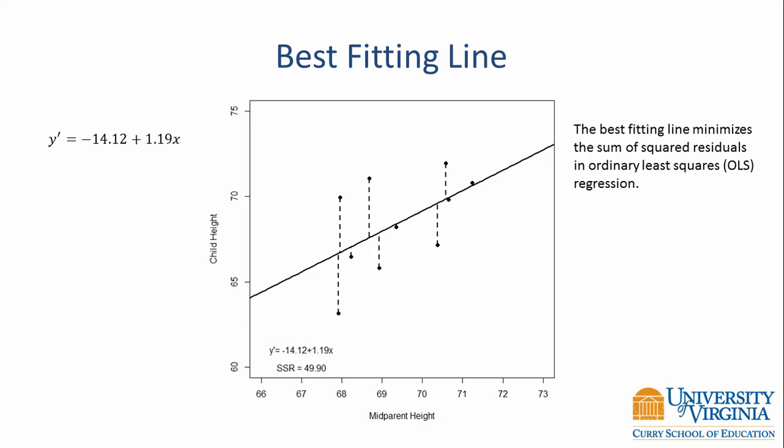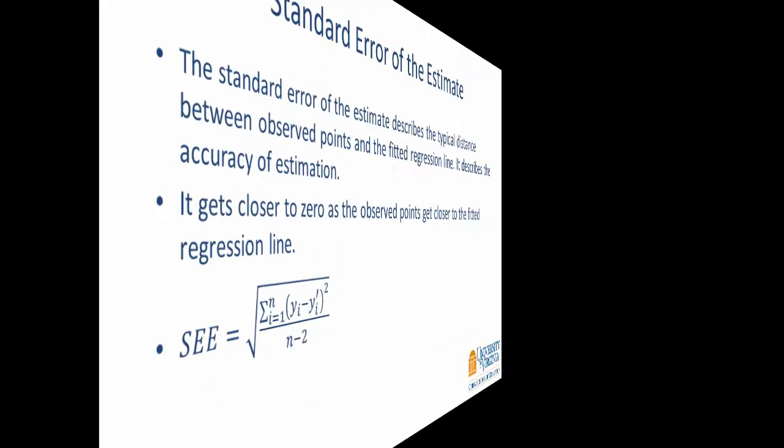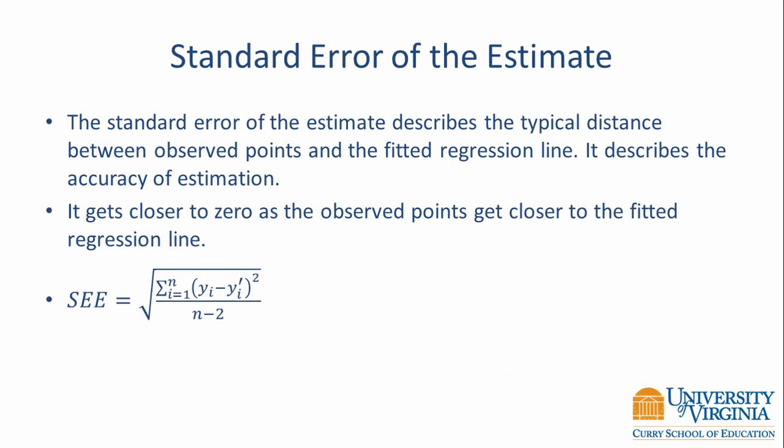Now that we have obtained the best fitting line that we can use to make predictions, we would like to know about the quality of the predictions. That is, we would like to know about the accuracy of the predictions that we are trying to make. The standard error of the estimate is a statistic that reflects the accuracy of the predictions. It is on the same scale as the outcome variable, and the magnitude of the standard error of the estimate depends on the scaling of the outcome variable. However, values close to 0 indicate that the observed values of the outcome are typically close to the predicted values. That is, the points will lie close to the fitted regression line.